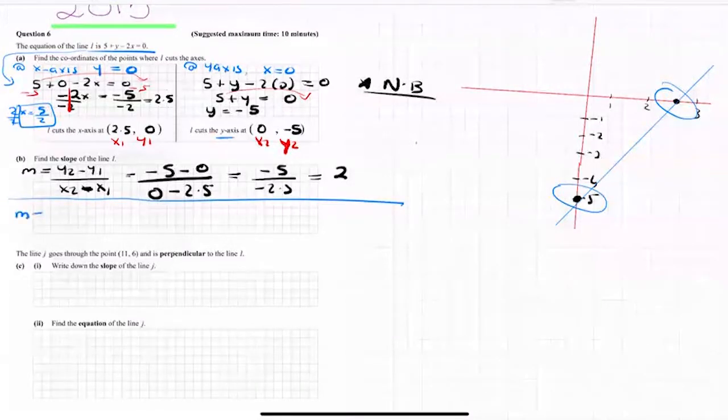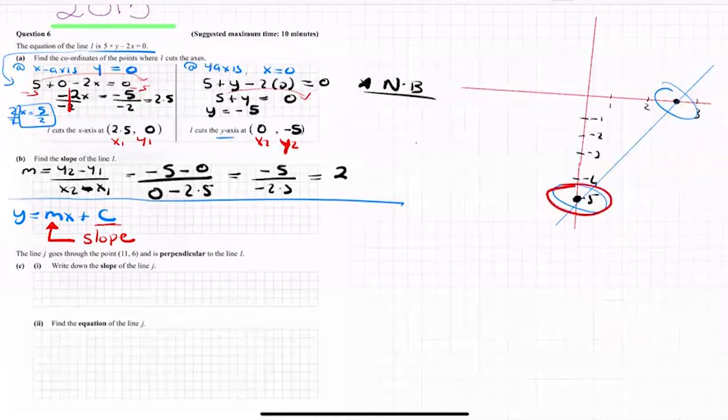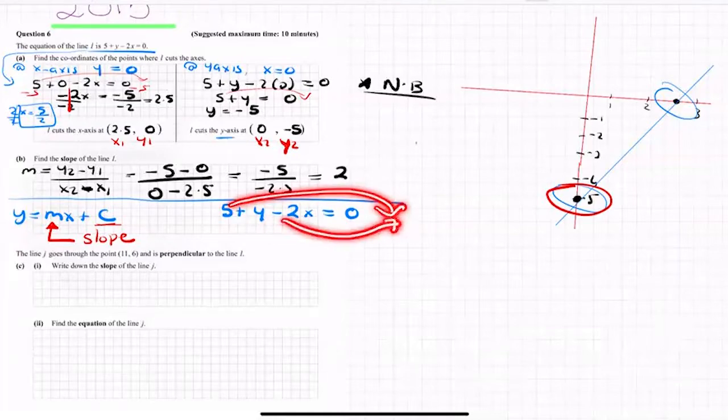Of course there is. You could use y is equal to mx plus c, because when they give you an equation of a line and you write it in this particular format, there's your slope. And then this one is where it cuts the y-axis, the y-intercept, which we would expect to be -5. So how do I use this to figure out the slope of that line? Well, I have 5 plus y minus 2x is equal to 0. So we want y's first, that's good. Then we want our equals sign, so this needs to come over and this needs to come over. Then my x's, then my numbers.